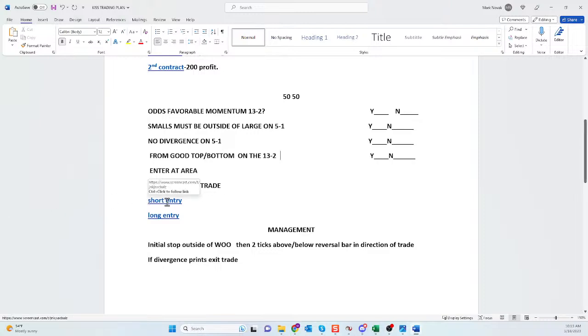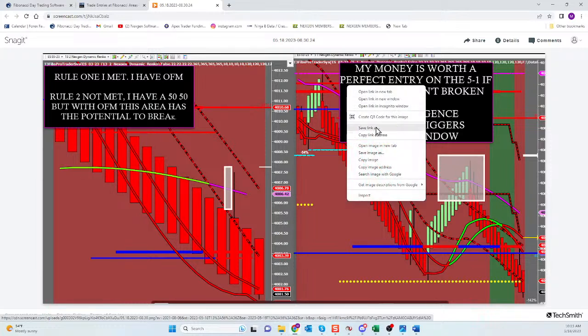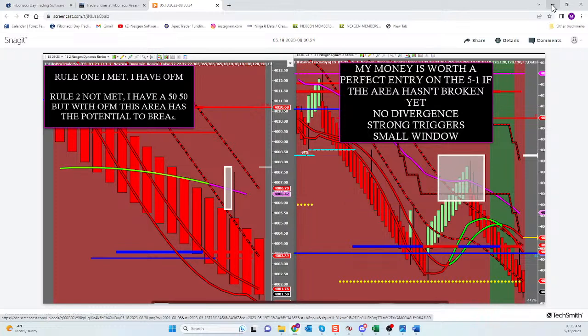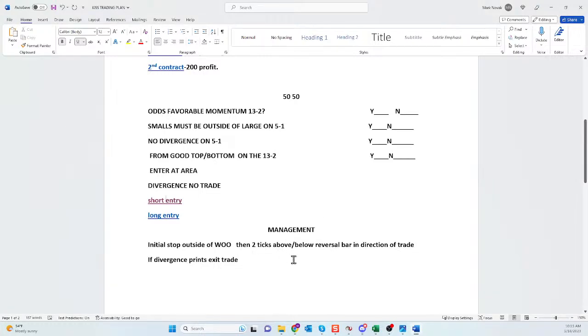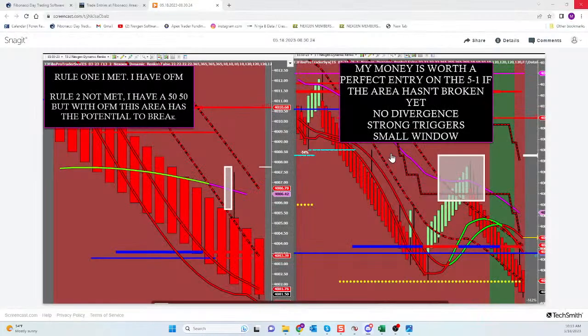And then Rain, there's those pictures of them. There's your short entry. Strong triggers, no divergence, enter at the area. And that one's in there as well. So, and guys, this is a great example of how you participating helps, right? So I'm going to click save on that. And then guys, if you stole it when I did it a minute ago, update. Rain, thank you for that. Great questions. Guys, at 4 o'clock in the morning, my brain isn't always working as effective as it should. So thank you for that.